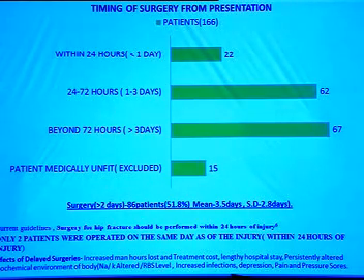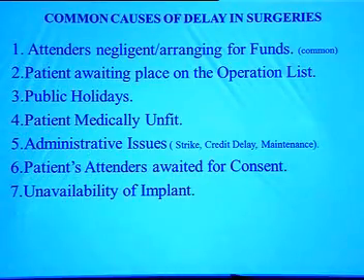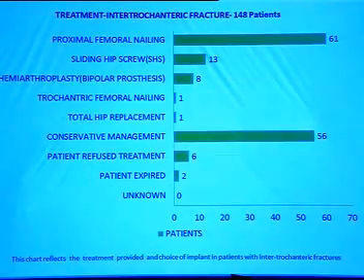Common effects of delayed surgery are increased man hours lost, the treatment cost increases, lengthy hospital stay, persistently altered biochemical environment of the body, increased infections, depression, pain, and pressure sores. The common causes of delay in surgeries were attenders being negligent, they were trying to arrange funds, that was the most common cause. Patient awaiting place on the operation list, public holidays, unfit patient, administrative issues, attenders unable to give consent, and unavailability of implants were some causes.